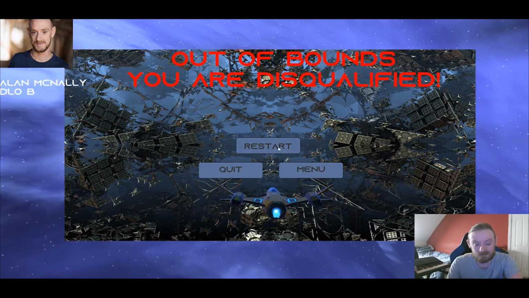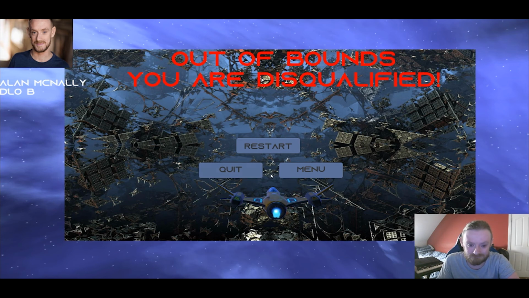So we will restart it. Now, before I restart, you can see here, if you look at the back of the ship, this bit here, when I start, you'll see that there's nothing there. I did put in a particle system that shows a thruster. It's not the best particle system I've ever done. It doesn't look like it could move anything, let alone a ship. But we'll have a look.